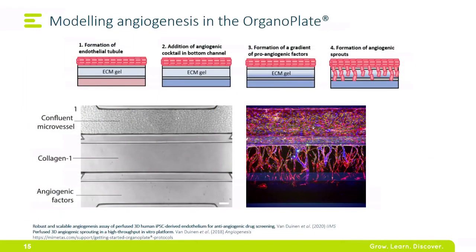We've discussed angiogenesis a lot already this week. It's a very nice process that is very nicely captured in MPS-type systems, also in the Mimetas system. Here again you see the gel and the blood vessel that we discussed earlier, with flow through the lumen of the blood vessel. Now you use the basal side to administer a cocktail of angiogenic factors, and the blood vessel starts sprouting, and you see here a beautiful confocal image of how these sprouts look, with a very nicely defined lumen over time.